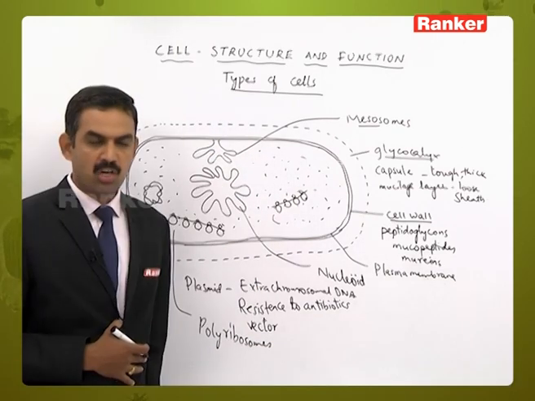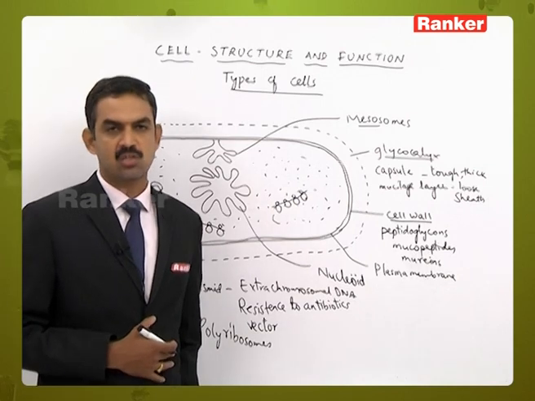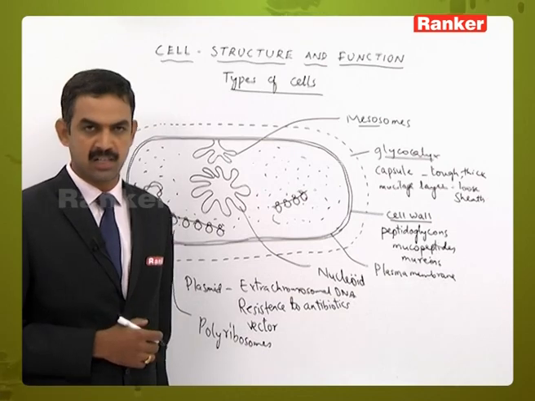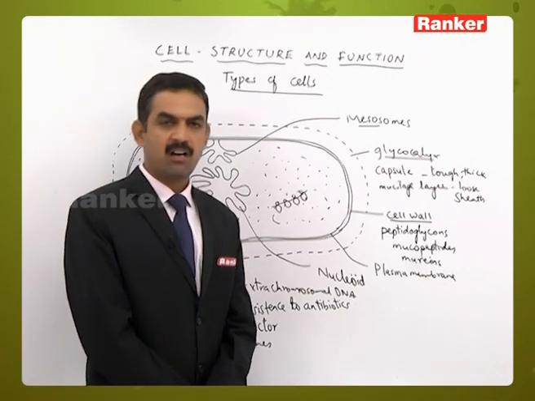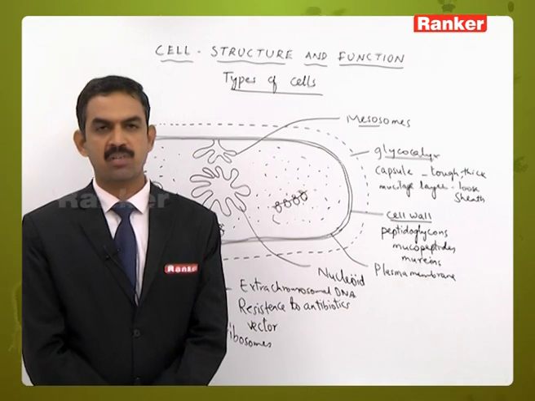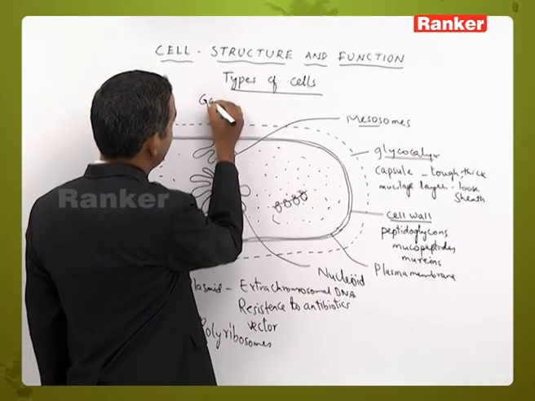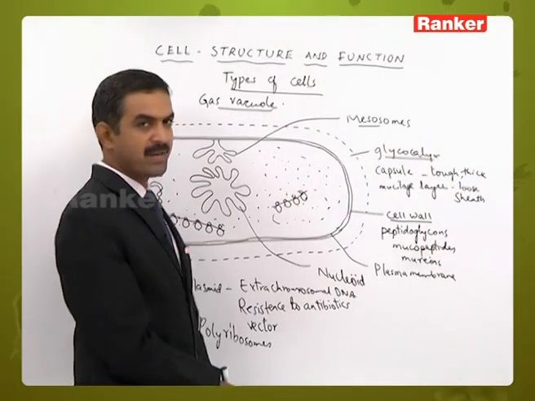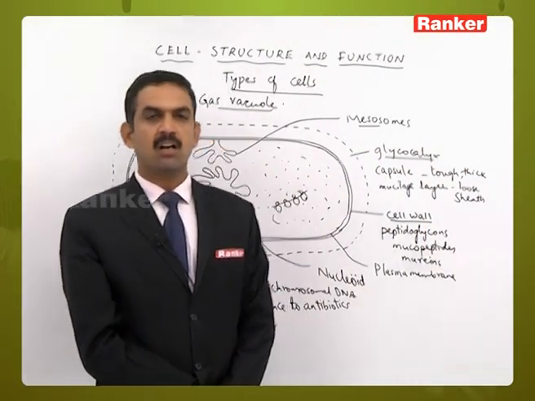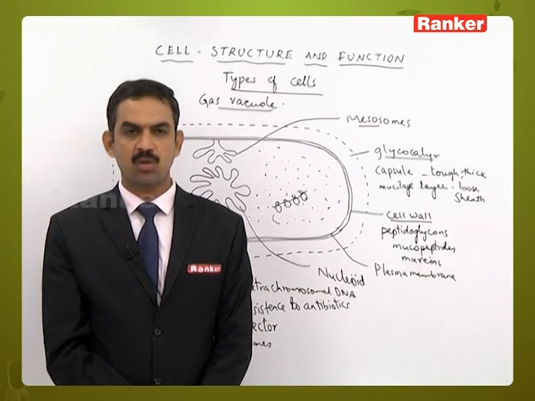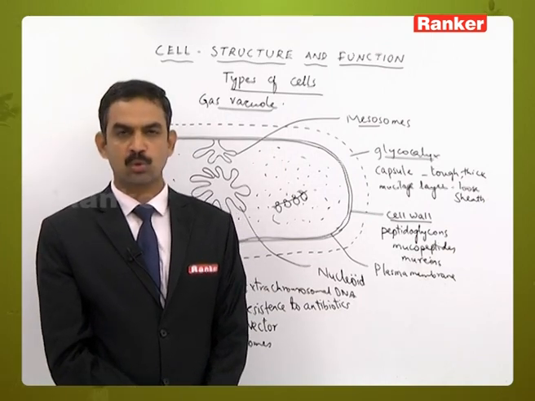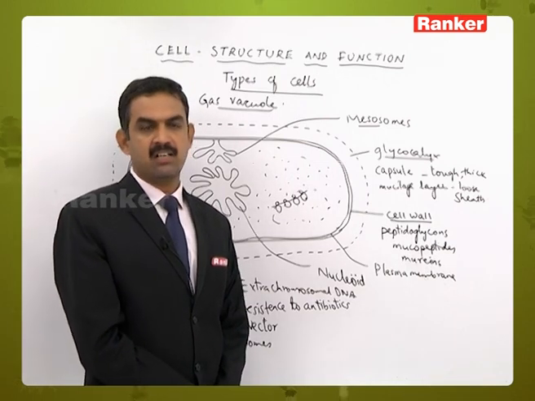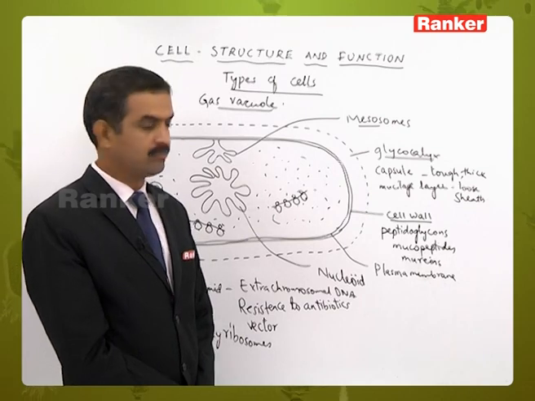Likewise, lipid molecules and other protein molecules can also be seen inside the cytoplasm of the bacterial cell. And some bacteria which are aquatic in nature contain a special vacuole called a gas vacuole. This gas vacuole is a membranous structure which will not allow the water passage, whereas it will allow the movement of gases through it. So it is concerned with buoyancy and a little amount of osmoregulation also.